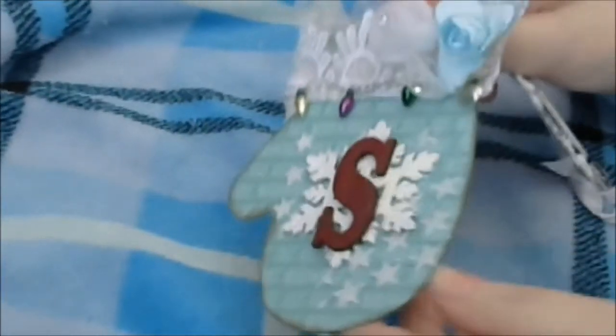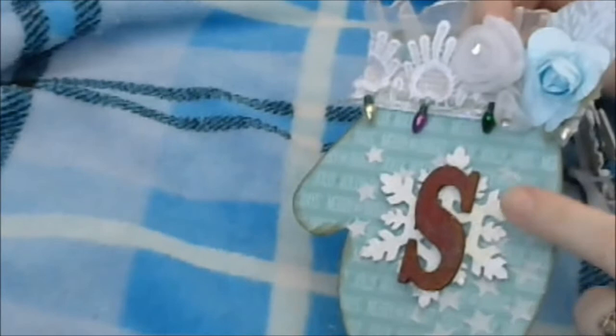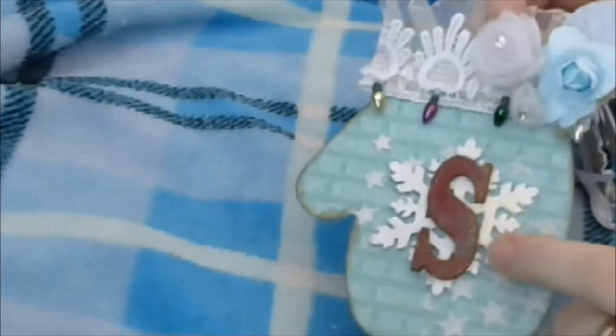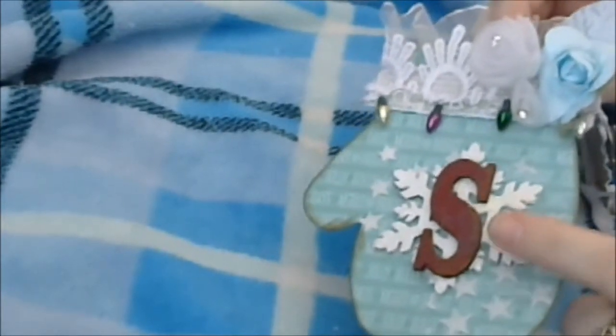And then coming along here, you can see that these are chipboard mittens. And this was originally a mini album from Gina's Designs. And my friend Deanne and I decided to make banners out of these. And they're actually up on the Gina's Designs blog as well. So I'm going to put a link to that down below, as well as to Julie's store.